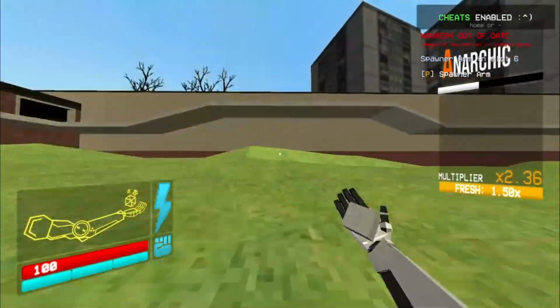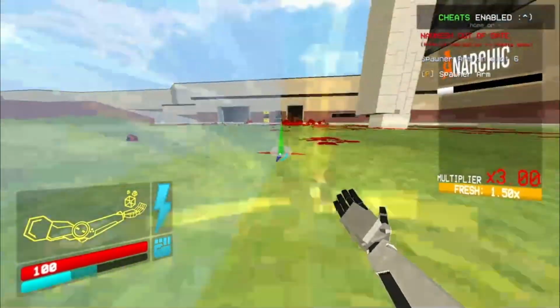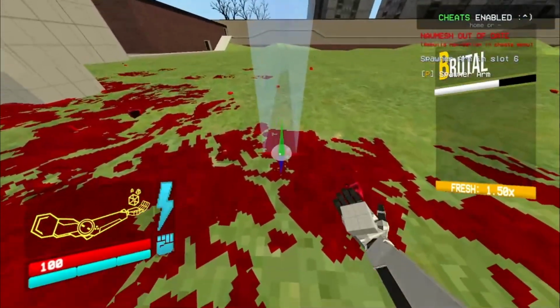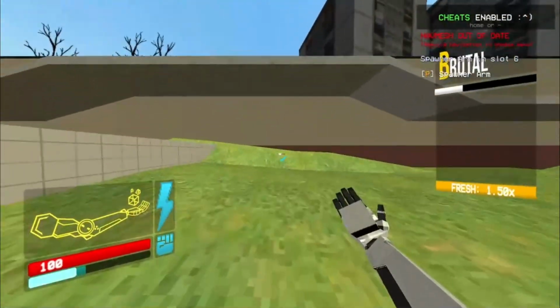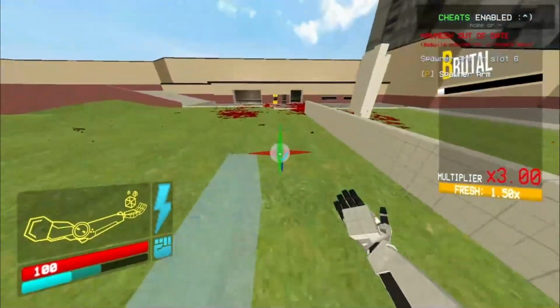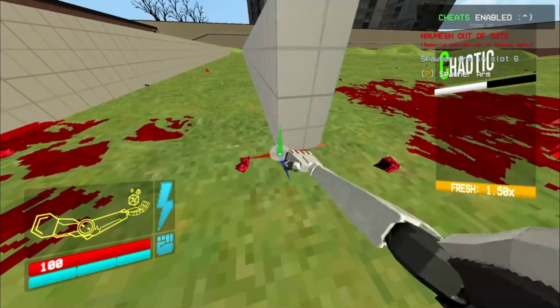Alright, so let's go all the way over here. And then just dash over here. Make a really long corridor. And then boom. Dash over here. Come on. Dash over. Boom. Dash over. And then, actually, maybe I should have made it, like, a thinner corridor. Yeah, that's probably what I should have done.